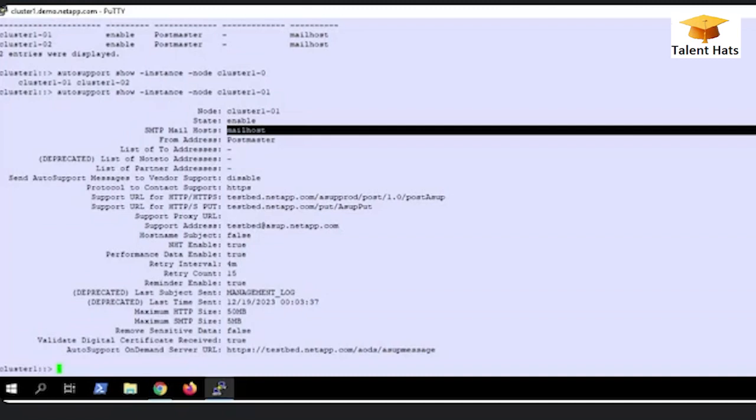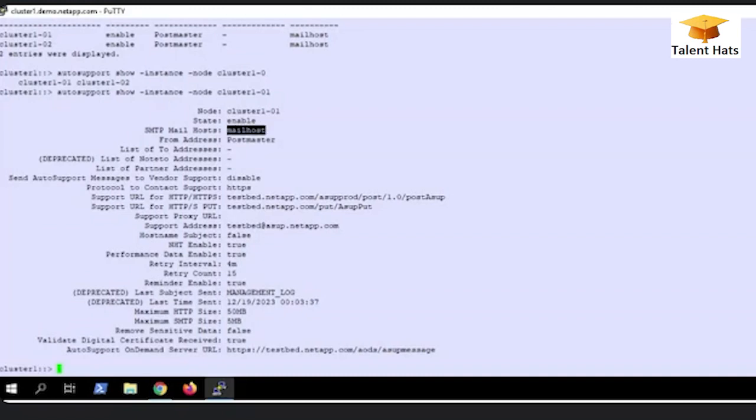For the SMTP address, your DNS team can give you the SMTP address for your company, so you can add this. You can also check in your existing Netapp environment. Usually your AD team will have that SMTP address, because you might have used it in many places, so it will be common across your company.